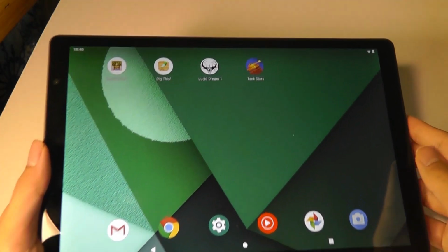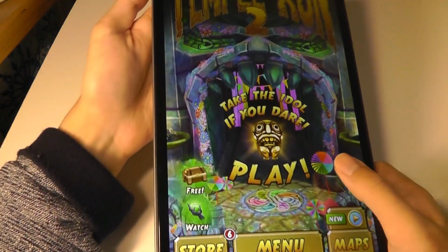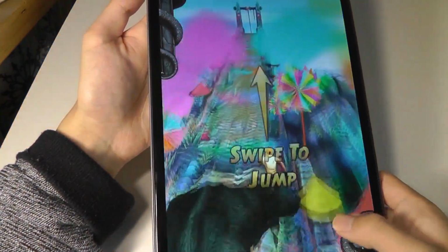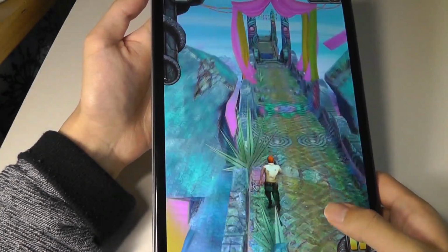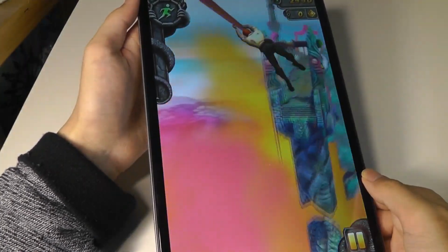Kind of the last thing I want to talk about would be the gaming performance. So overall, it is still kind of loading along without too many issues or complaints. Maybe some occasional dropped frames here and there, but for the most part, it's doing all right, I'd say, especially considering the fact that we are running it across a, again, processor here that's not the most powerful in the world. Overall, it still is an enjoyable experience.